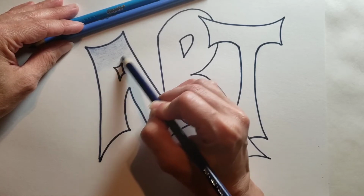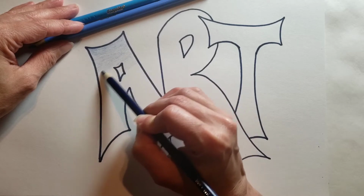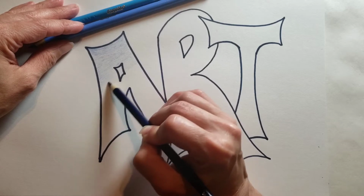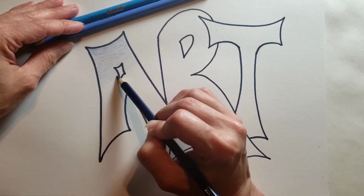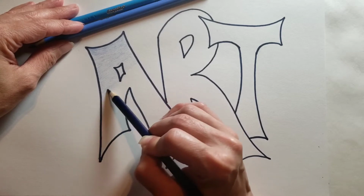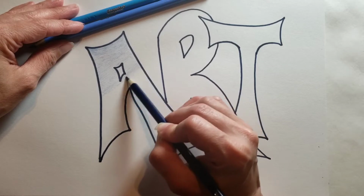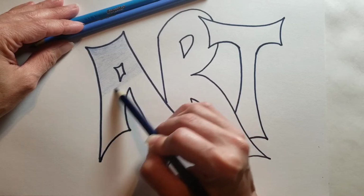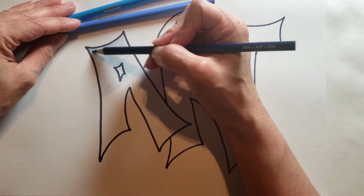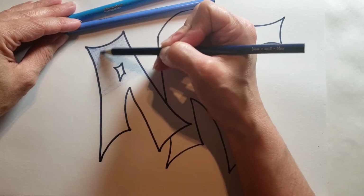And then once I do that, I'm going to go back in a slightly different direction to add my darker value on. You want to be careful around any edges if you're not going in that same direction as the edge. So like around this edge, that's easy, but going up to this side is a little bit harder. You don't want to leave a white gap. Okay, I'm going to come back up to this top edge, add my other layer, change my direction slightly.